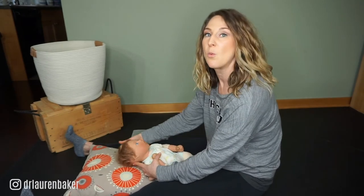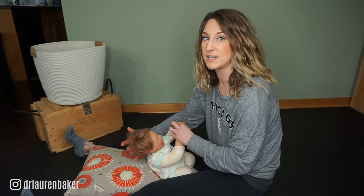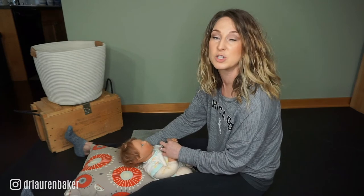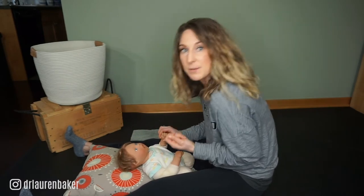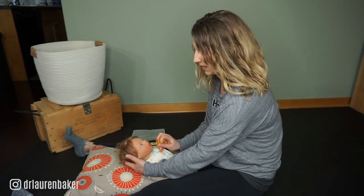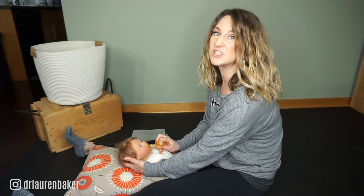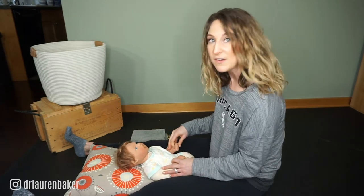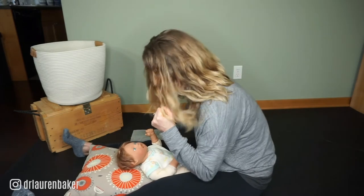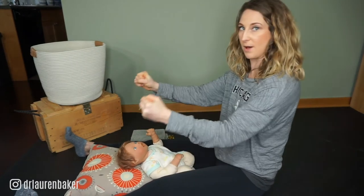Or if you have two people, one person can just be a fulcrum and tuck their chin while the other person pulls up with both hands — so the kiddo learns that they need to bring their chin down to engage their head and neck to do this motion. You can also work with a chewy or a pacifier: hold the pacifier steady and see if they can try to lift their head toward it to engage that motion first. Then see if they'll pull their head and neck while pulling themselves up. Ideally the head is coming down as they pull their elbows and trunk up — not falling back.